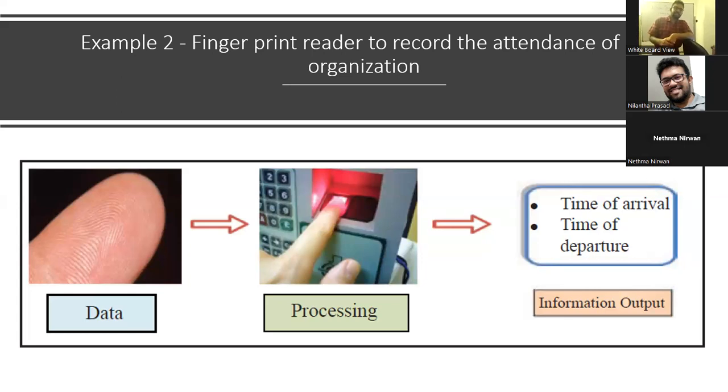So they do mischievous things once they get the chance. So to avoid that, we have the fingerprint recording system. So the attendance system is going to be implemented with the fingerprint. So a fingerprint cannot be duplicated. And once you place it there, the time you place it on the fingerprint reader will be recorded.